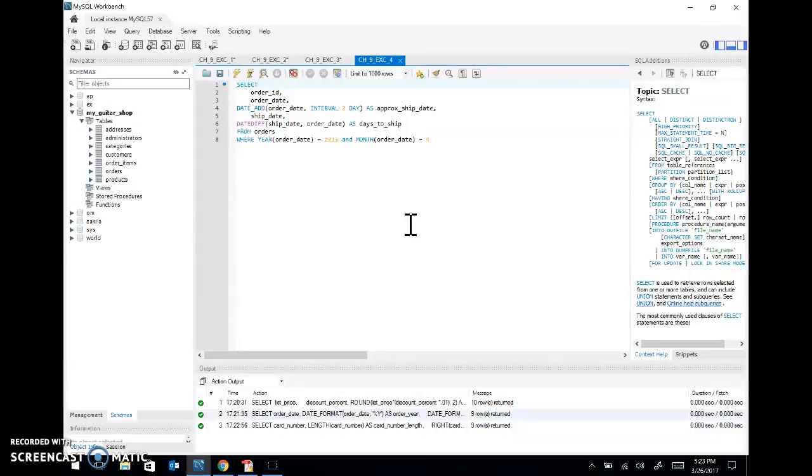I went ahead and used figure 11 on page 263 to pull the date add from the order date and the interval 2 day, which added 2 days, which is the approximate ship date. Then we've got the ship date column, date diff, which takes the ship date and the order date and figures the difference between them. And we got all this from the orders table.